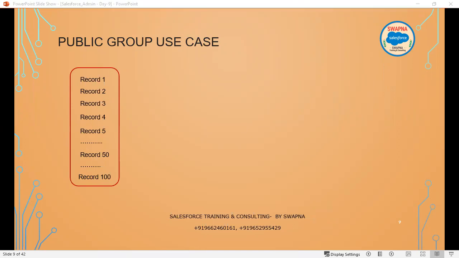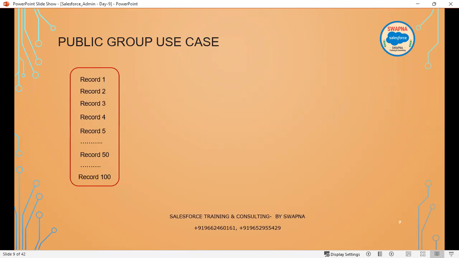So in a day, it's not only me who is facing the problem. There are multiple users who are calling the toll-free number. So based on the location, 100 records are created. Now for these 100 records, we need to differentiate how to assign each record to the groups.